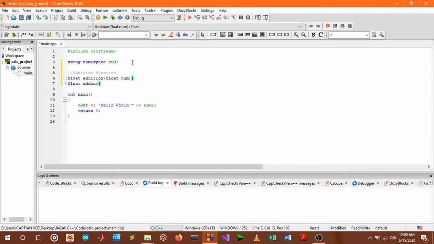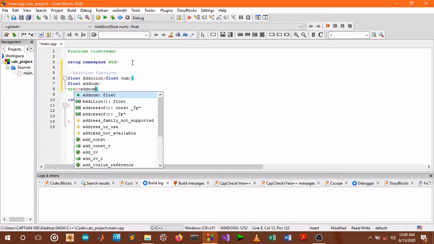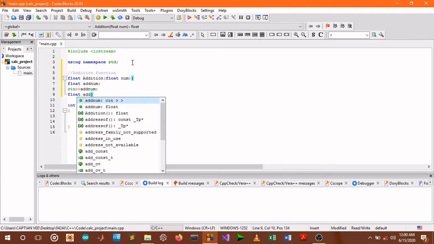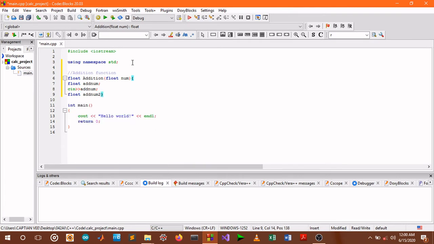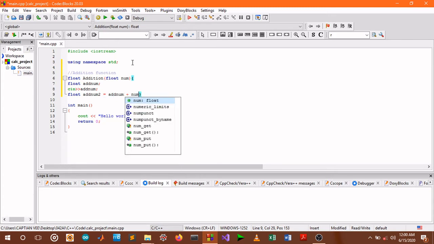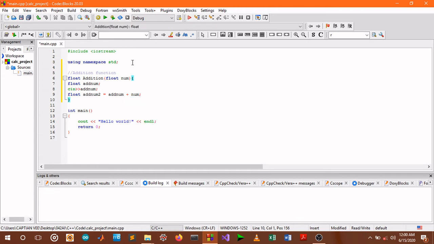Now we make our addition function collect a number when it's called. It should collect a number, and then we'll store that number as num. Then we'll make it collect another number. We'll make a variable called add num, and then we'll make the user input the add num.